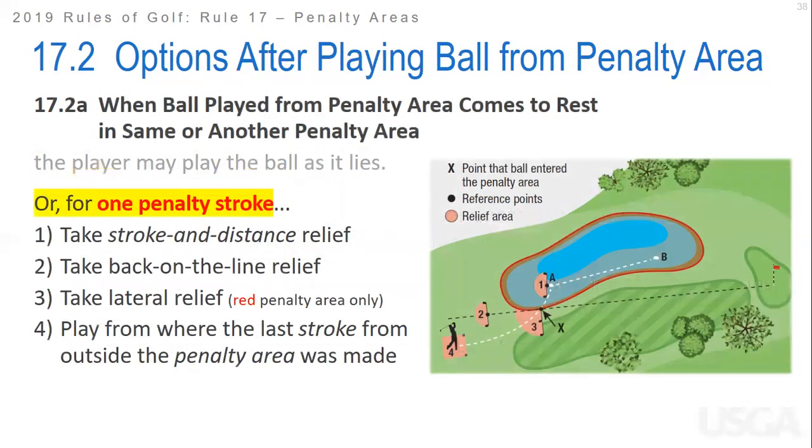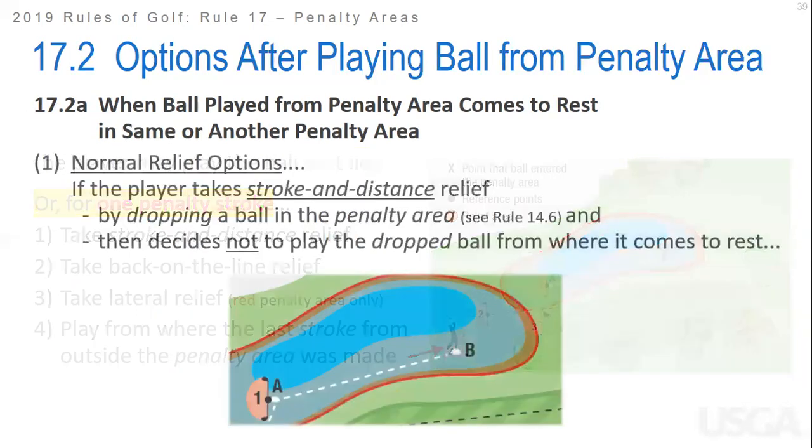For 1 penalty stroke, the player can either drop again at point A and play his next shot from the same penalty area, or that player can then get out instead and either take back on the line relief, lateral relief, or play from where the last stroke was made from outside the penalty area.